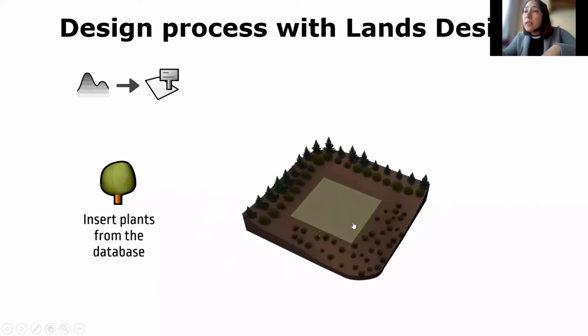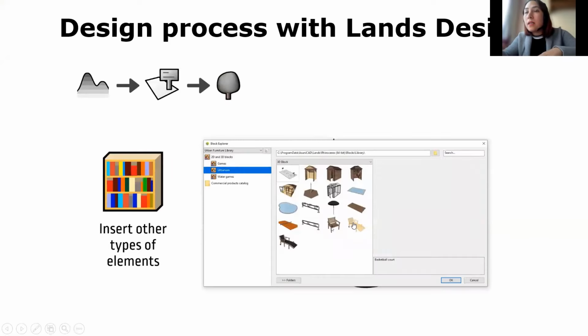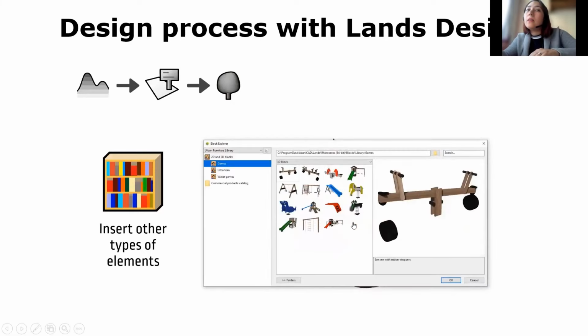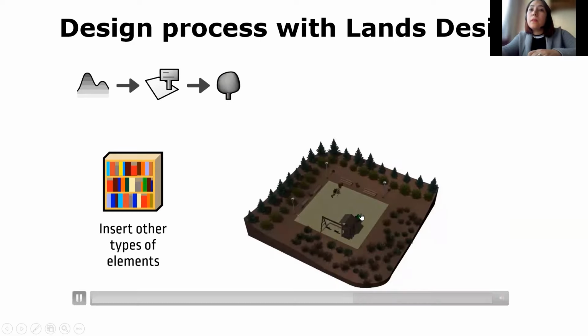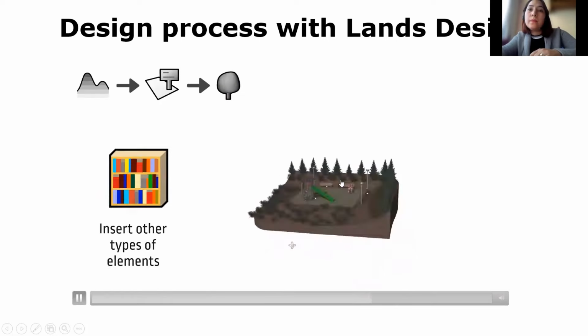Plants may have natural variation, so in this way you can decide to have a little bit of difference between the height and the shape of plants in a group of plants to get a more natural appearance in your project. Then, you add hardscape and different blocks to the project. Well, you can move it, you can modify it at any moment.